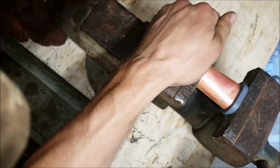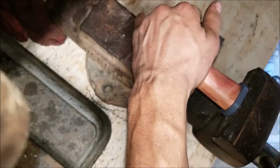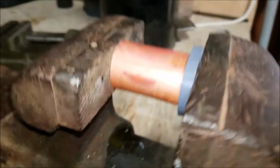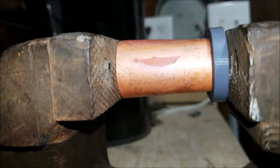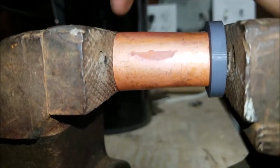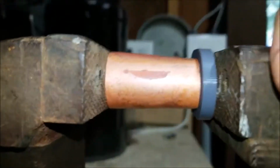Holy Toledo. That worked out really good. Who knows what the spring back's going to be, but let's take a look here. It's definitely wider on the left end over there. Definitely narrower there. It was sucked tight to that flat of that plastic.